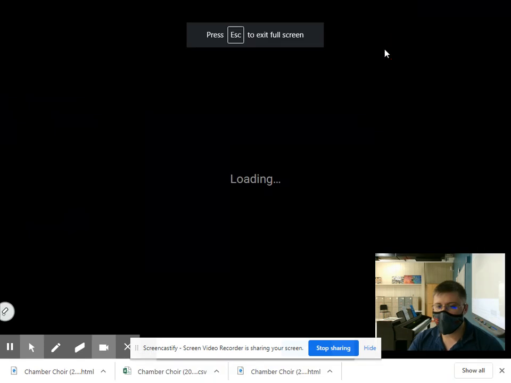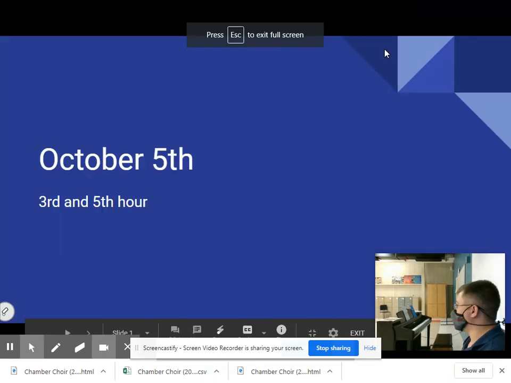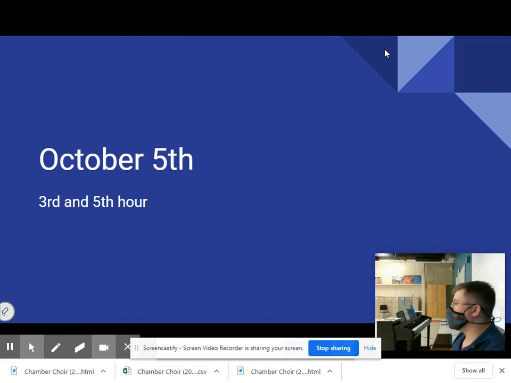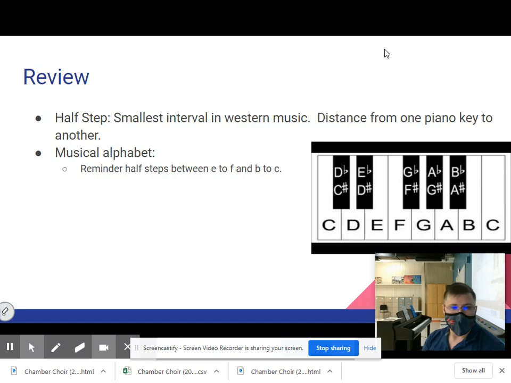Once we're done with that, then we'll get to move into scales and key signatures so we can understand where we fall on the piano when we're looking at a piece of music. And then from there, we can actually assign solfege syllables and start to read music, which is the cool thing. So today we have to talk a little bit about intervals.